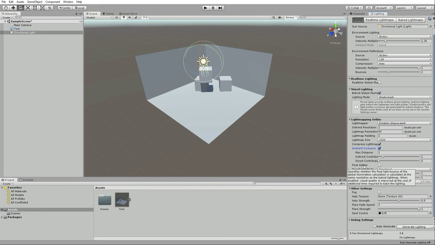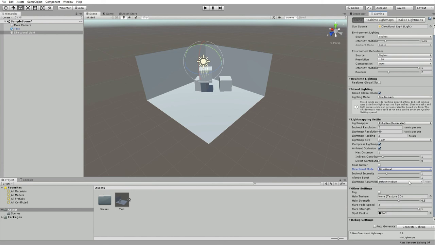Final gather, now final gather will add a little bit more kind of spottiness to your stuff, and I've often found that it can take a little longer to do, so we're going to keep that turned off for now. But if you're really interested in what it's going to do, it's just going to shoot rays all over the place, and it'll help you a little bit more with what you're doing. All right, directional mode. We just want it to be directional. You can change the intensity and your albedo boost to make it a little brighter and stuff. I'm leaving those default for right now.